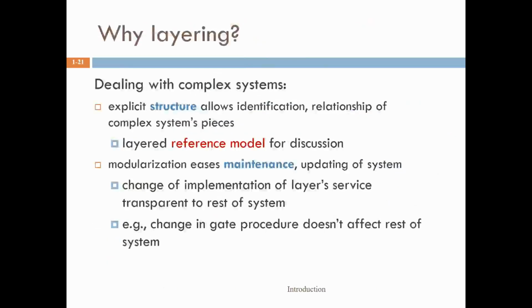So why do we have this layered structure? As we said, it makes maintenance easier. So if you want to update, for example, the IP protocol, up to the late 90s and early 2000s, the only IP protocol that was running was IP version 4. And then they proposed IP version 6. So in order to replace IP version 4 with IP version 6, and by the way, this process is not finalized yet, so we still actually have both versions running, you do not have to disrupt anything else in the system. You don't have to change anything about the transport layer.